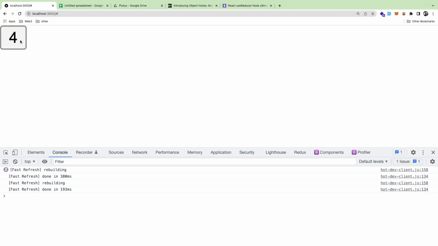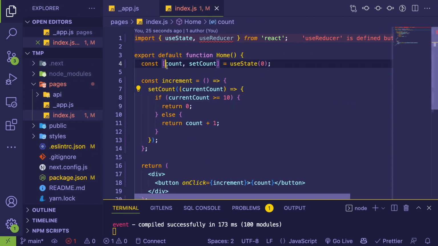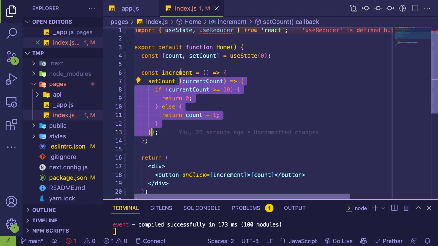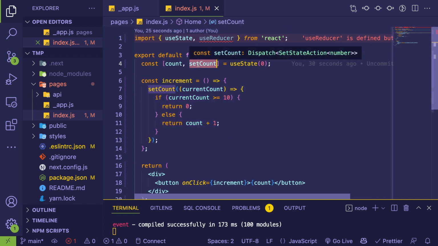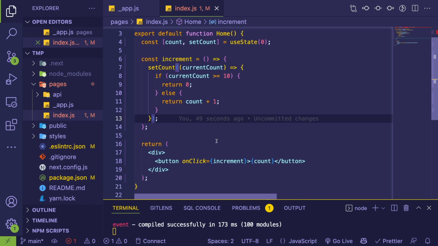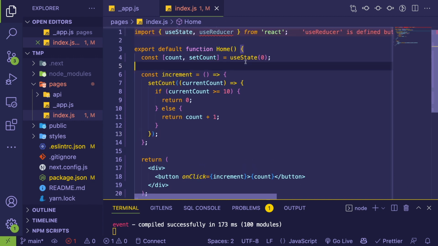Let's just go ahead and click on this, and notice that when I get to 10, it goes back to 0. So that's pretty cool, but the main issue with this is that this callback function, you'd have to call it everywhere. So if you have this logic, this reset to 0 when it hits 10, you'd have to abstract this away into a helper function, which, I mean, isn't that bad. But the reducer gives you the ability to return a function that could be used everywhere in your application that has this complex logic. So let's refactor this to use the reducer real quick.